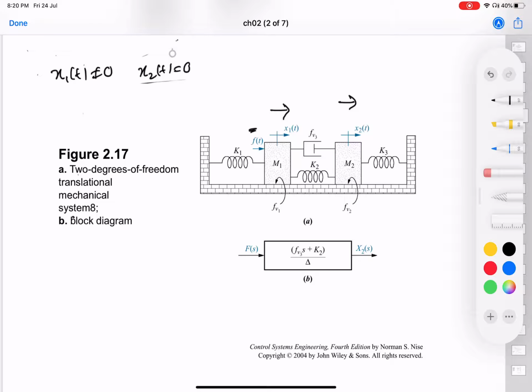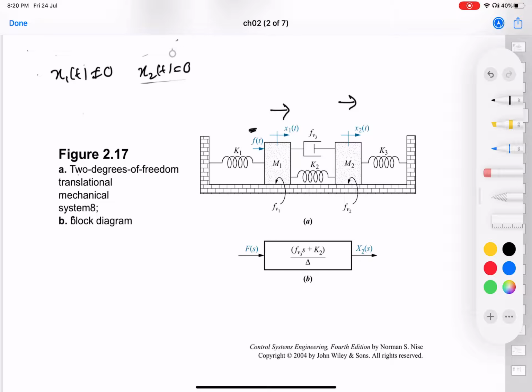Because you'll be writing the equations of motion for x1 and x2 defined like this. So you're assuming, it doesn't mean that the direction is like this. It means that the positive direction is assumed to be this direction, just like you assume directions for currents and voltages. So if you assume a motion in the positive direction, what are the forces going to be? This spring is going to be extended, this damper is going to be compressed, and m1 will have its own motion. It will resist the motion.